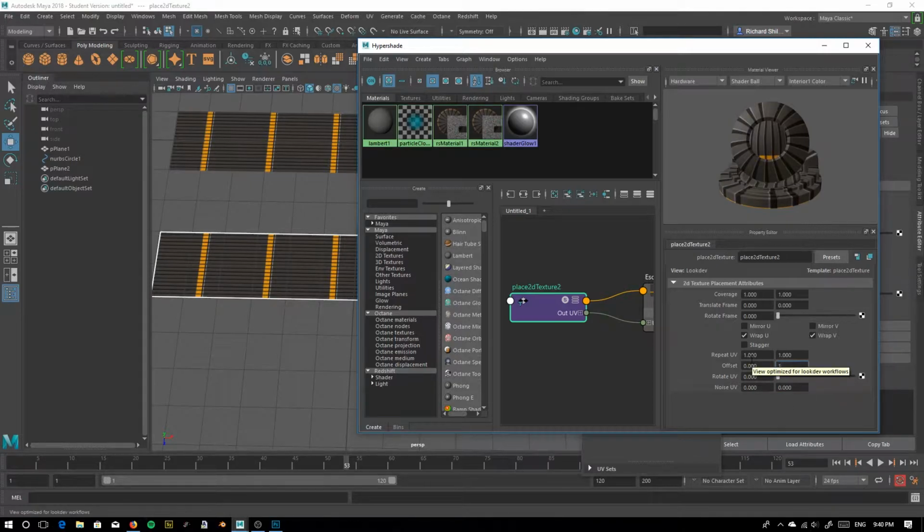So we can technically simply keyframe this, for instance, and have it animate. But if you feel the need to edit those keyframes, you'd have to go back into the Hypershade, delete the keyframes, re-input your values, and then go into the graph editor and change the speed or the way it's easing and stuff like that.